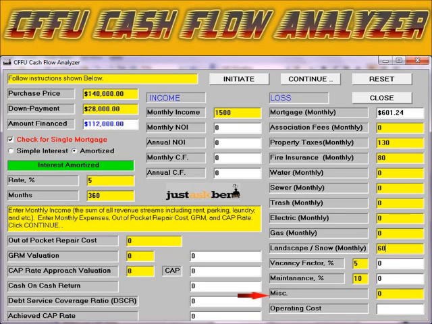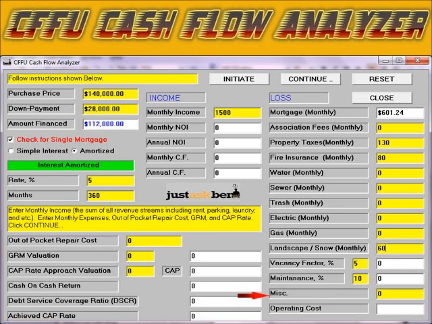The final field in the expense column is titled Miscellaneous. Now, guys, every transaction I've ever done is different, and every transaction you will do is different. And I can pretty well guarantee that on the very first deal, you will come across some expense which is not identified by name in this software. My goal was to make sure to cover all of the essentials that absolutely are present in every deal. But since I know that there will be many others you'll come across, you can bundle them up and enter them into the miscellaneous field. Okay, that's it for the expenses.